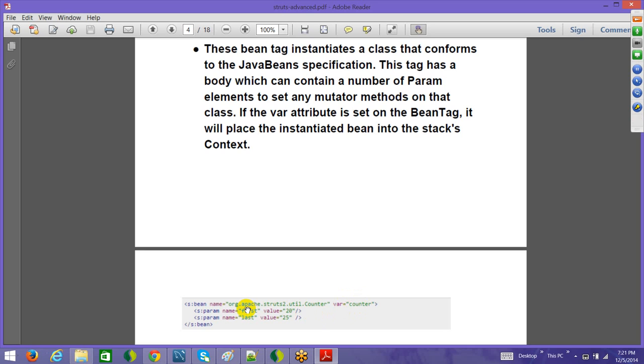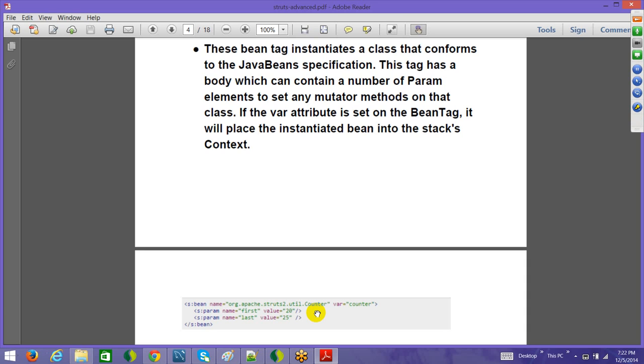It's not necessary to use Apache's class. This is a placeholder to use your own POJO. POJO stands for plain old Java object; in plain and simple English, it's a normal Java file. You can put that here and do your own work inside it. It should be available in the classpath. You use bean, you create it, and then you start using it.